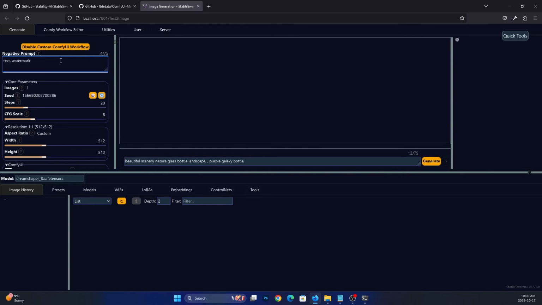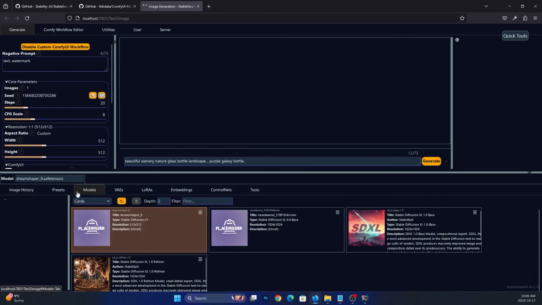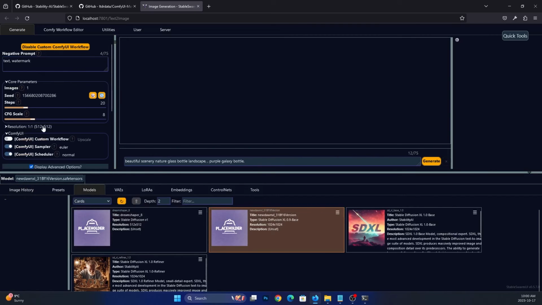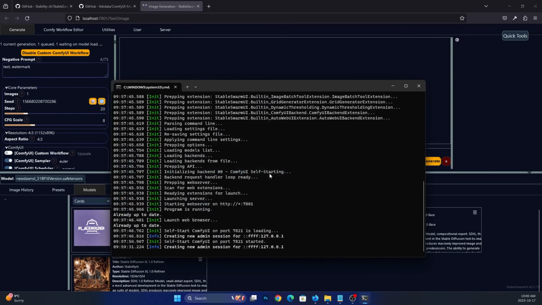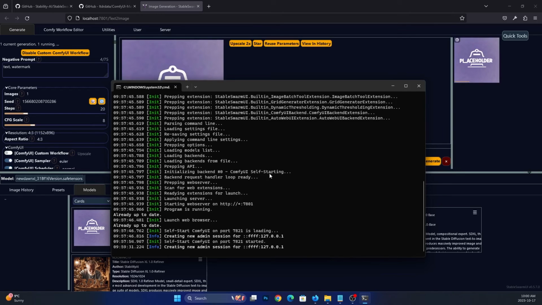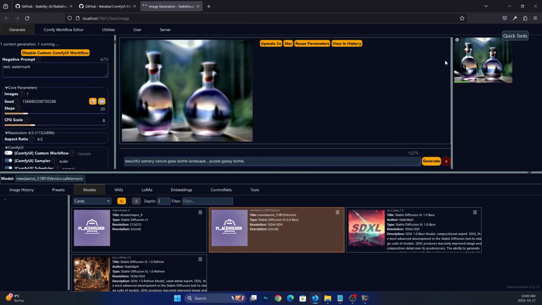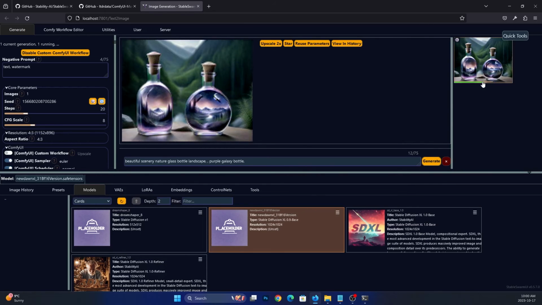Okay, so let's go ahead and generate something. We're going to go to models. We're going to go 4x3, because why not? And let's just do the standard. The one thing you'll notice compared to Comfy UI, you don't get as much information in the terminal window that's showing you the back end of Comfy running. You do not get a progress on this where it says, oh, it's taking 10 seconds, it's going to take 30 seconds. Instead, you're looking right here, and you can see that you have your bar going across.